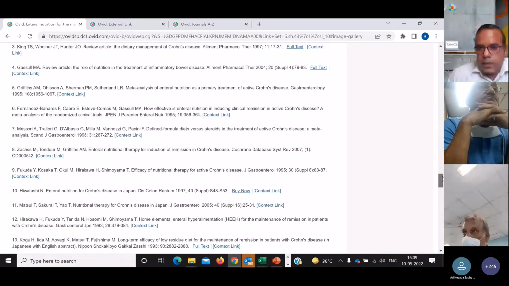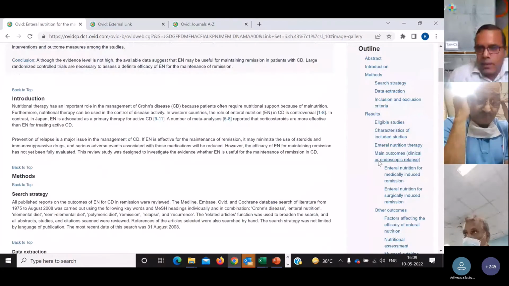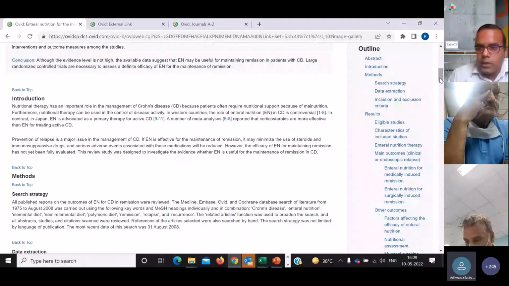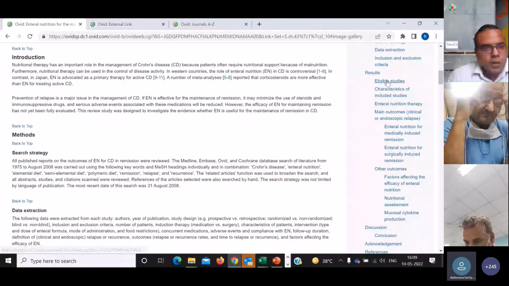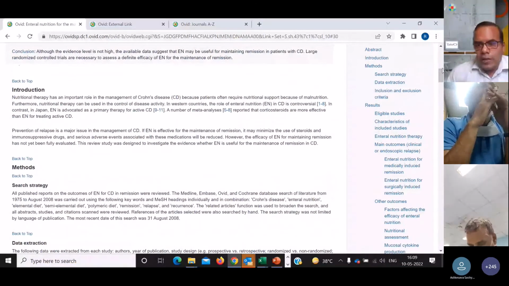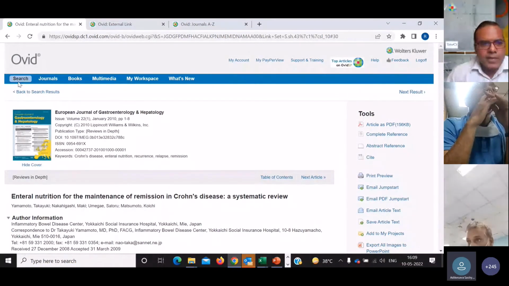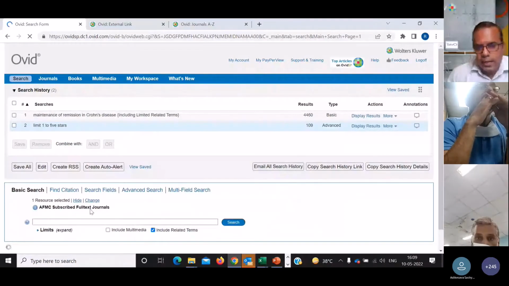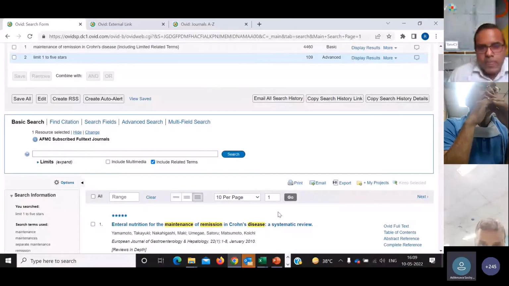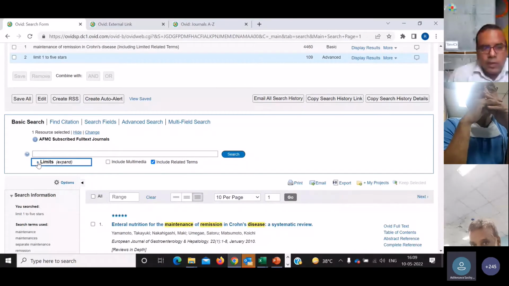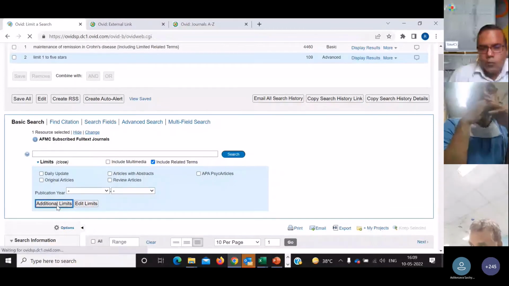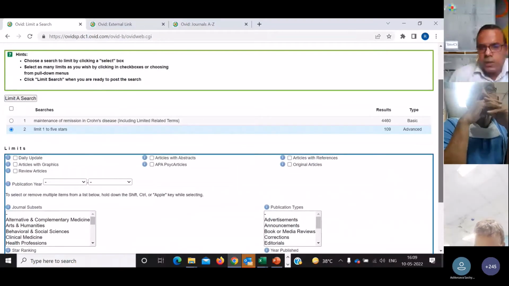Now with it, we also have an outline. Like if you are interested in seeing any specific content, not just the entire content, you can jump to specific content by clicking the article outline from here. So I think with this, it's very simple. You need to come here, search, put the keyword and see the full text here. Along with this, there are additional limits or filters we have given. So if you want to put additional limits, you can use this.